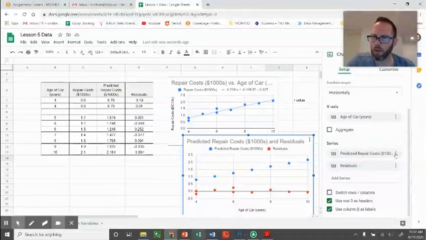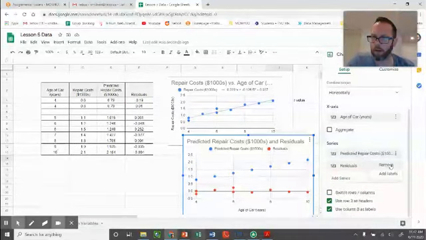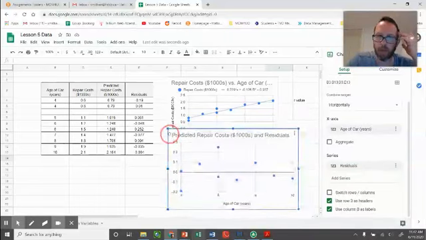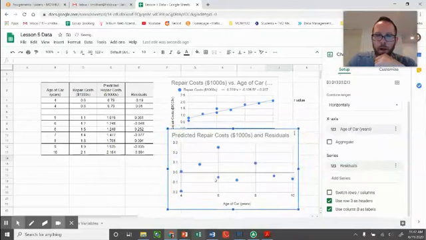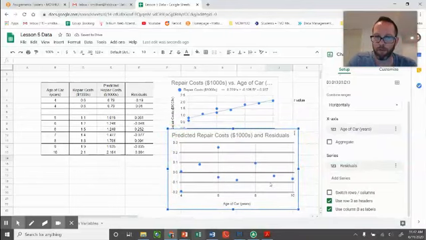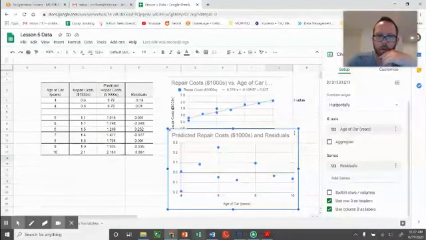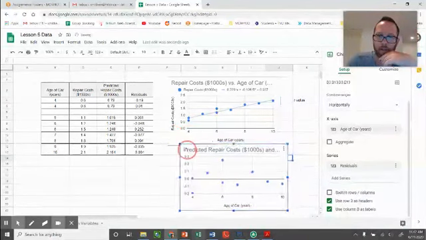X-axis series. Yeah, so here, series, I think if I remove this one, then I just have the residuals. I'm not sure why I added that one on. But you can see a much nicer residual plot, no drastic points much farther away than the others, and the same number above and below. So that's it for this example, guys.